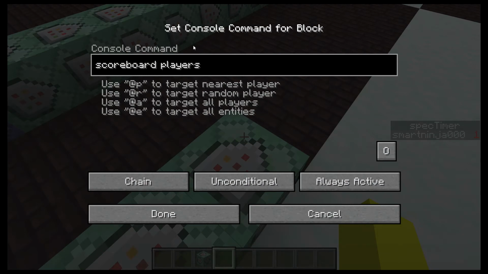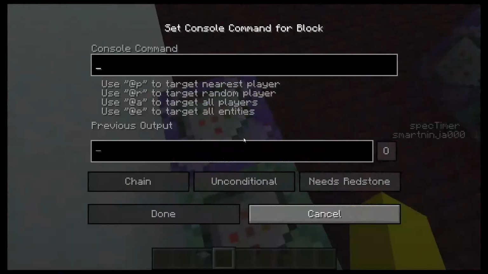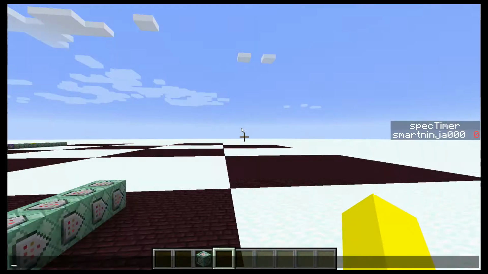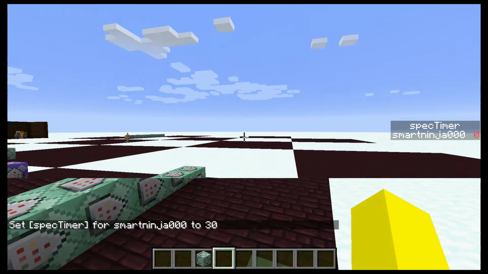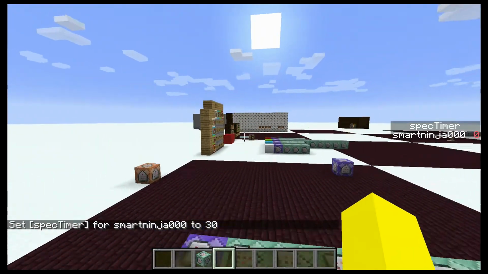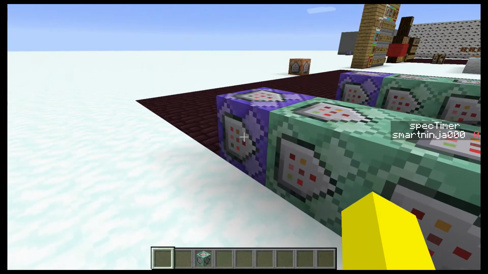Scoreboard players remove at a, scores equal spec timer equal 1. Spec timer 1. Now, if I run this, and if I just set it to 30, for example, you should have long enough. Alright, this is going to be a really OP one, so we have to be careful not to make it too OP. We might even set it to lower later on.